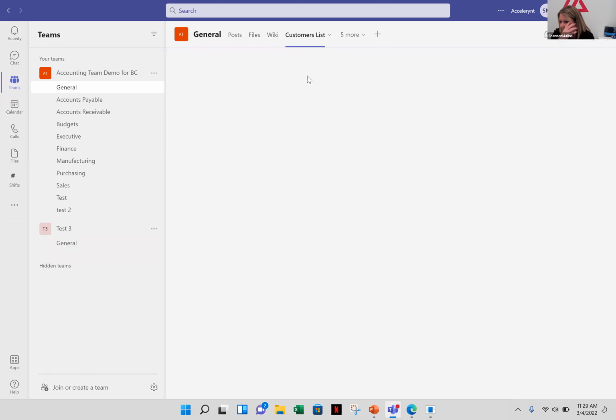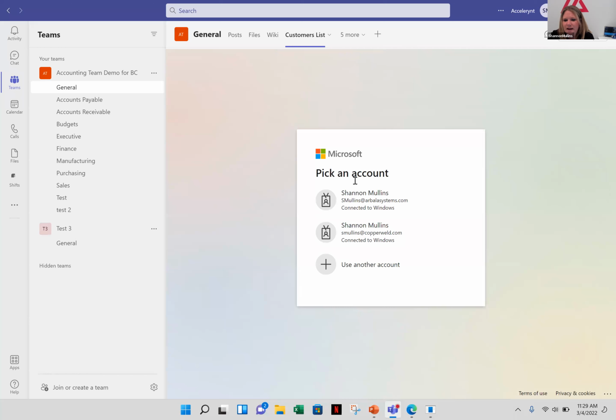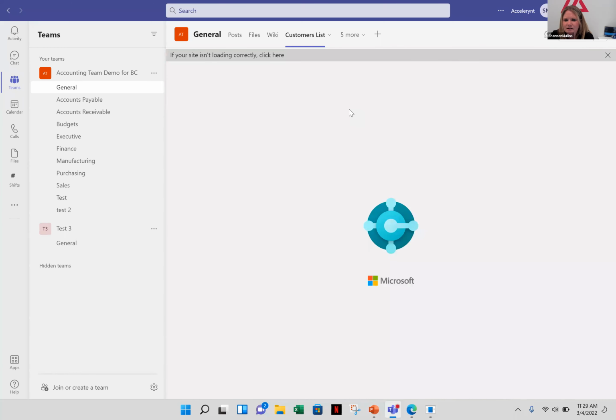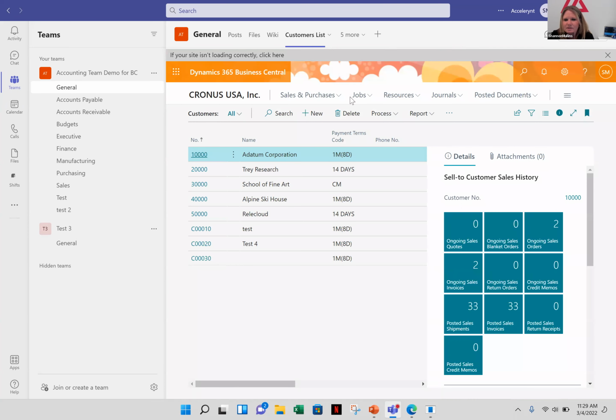Maybe you're pulling out data from a database. In this case, I'm pulling it from Dynamics 365 Business Central. I can just pull in my data right here and view my test customer data inside my Teams. How I did that was I connected the website for the app into Teams. You can do this with any website. If you have a website that has a list and there's a URL that takes you directly to that list, you can add it here in Teams. That's how I did this with Dynamics 365: I went out and got the URL, and then I added it as a tab to the top.